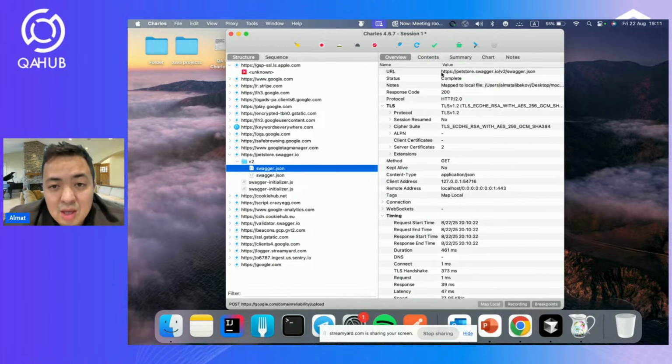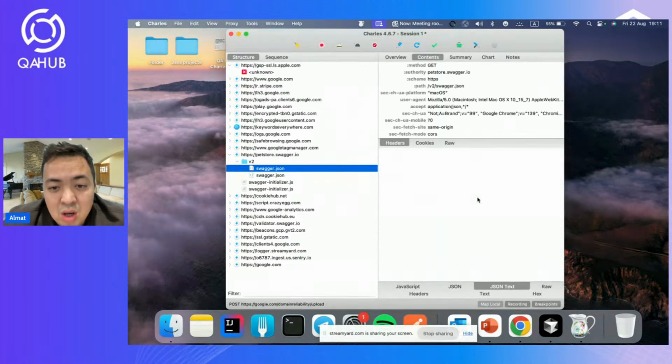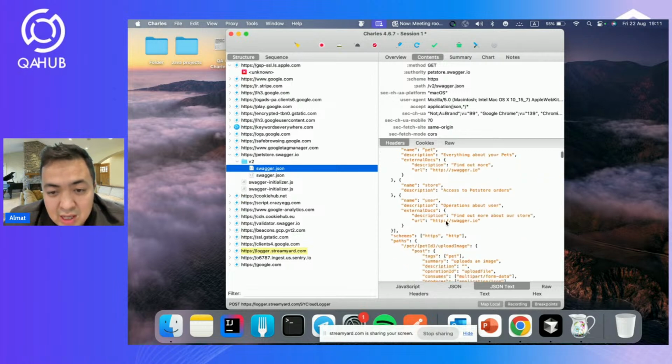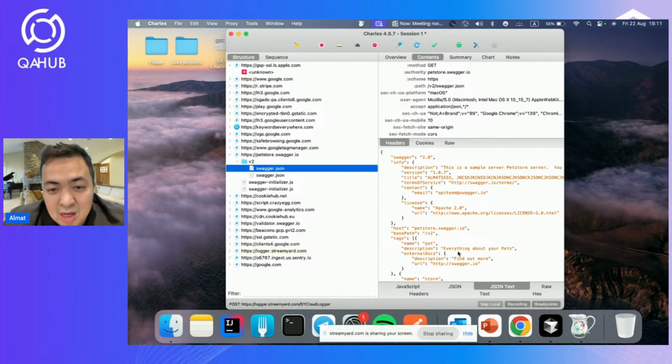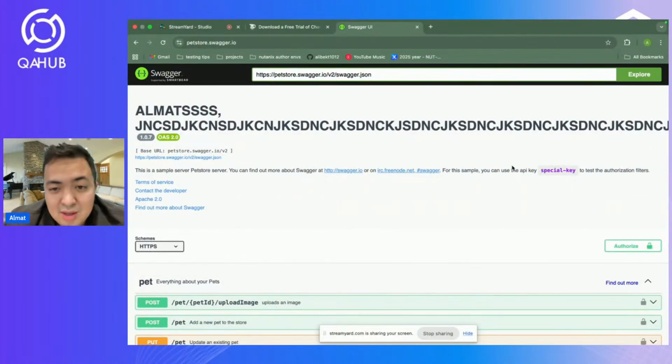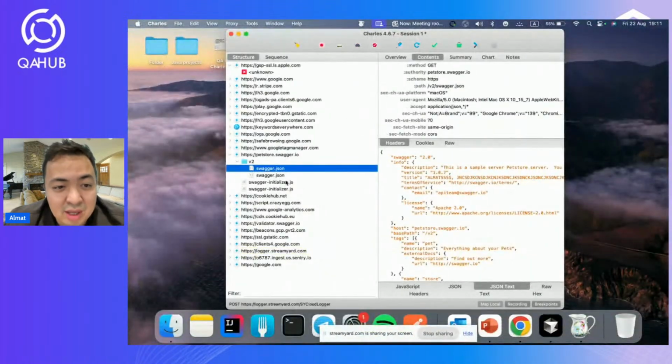If we go to the contents, we can see what kind of JSON we have in our response. That's all the information that comes from our backend side and has been applied to our front-end side. As you can see here, I already made changes, so we will do it next.